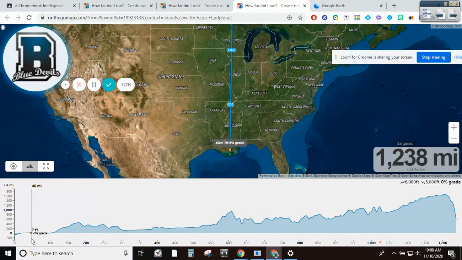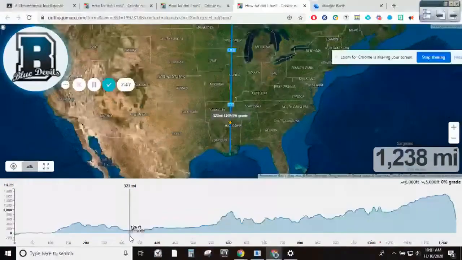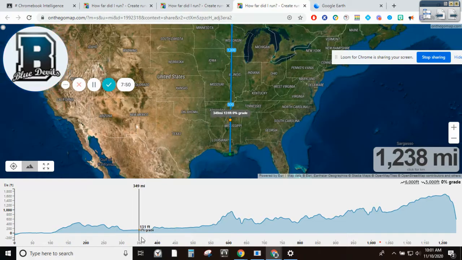As we move our line starting in Louisiana, we see a very lowland area. Much of this is just a few feet above sea level, and this is very significant when we talk about tropical storms and hurricanes flooding this region. We see a small grade up through Mississippi, and then we have another lowland area, very few feet above sea level. 140 feet is not very high in elevation compared to the 1,100 feet that we are at in many other places.